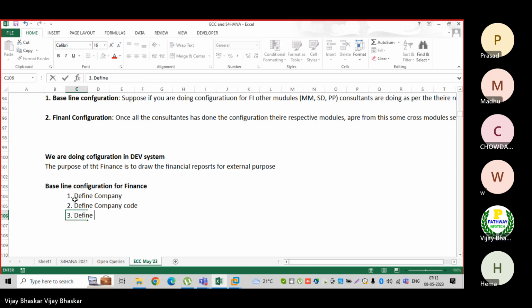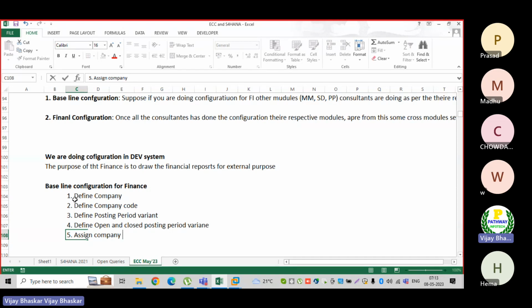Then posting period variant, then define open and closed variant, then assign company, assign company to company code, assign company code to company.